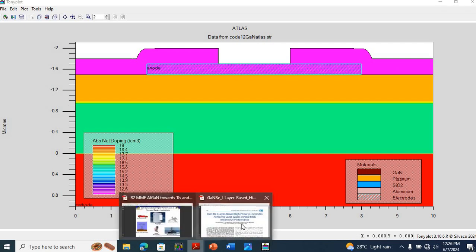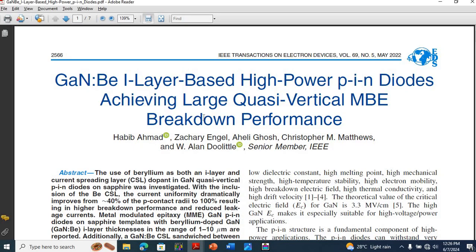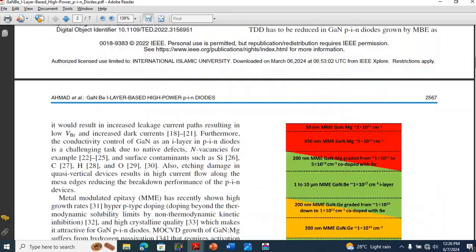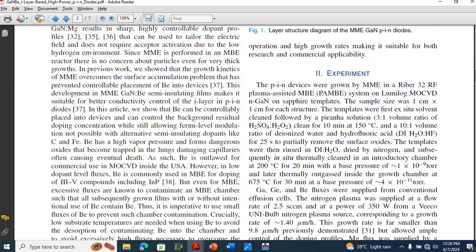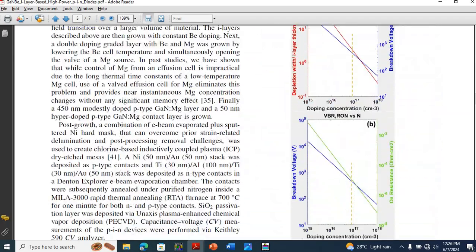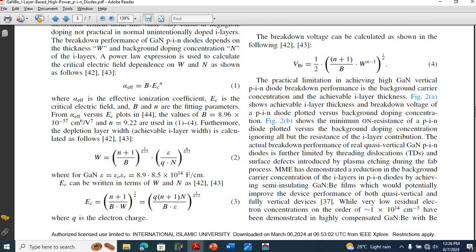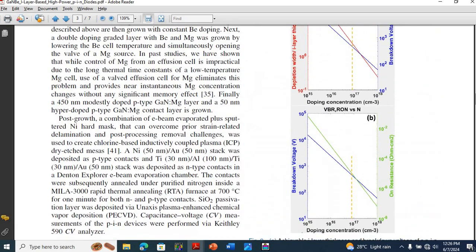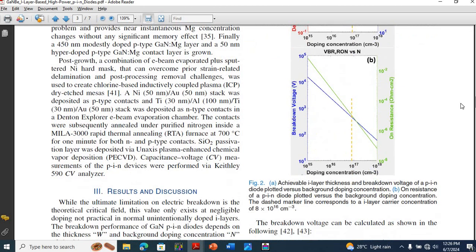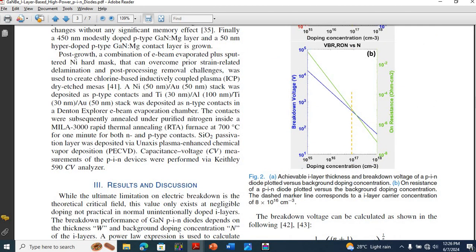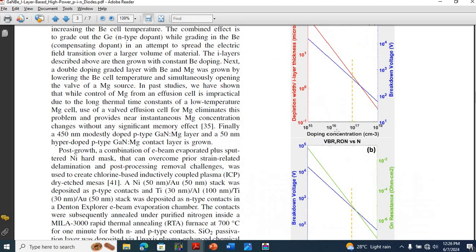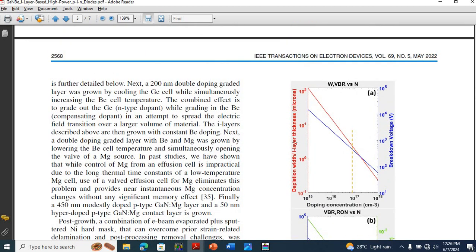Before running the simulation, I want to show you a paper. We published this paper in May 2022, and in this paper I performed some initial modeling work where I calculated the reverse breakdown voltage for gallium nitride and the on resistance for gallium nitride versus doping concentration and the I layer thickness.